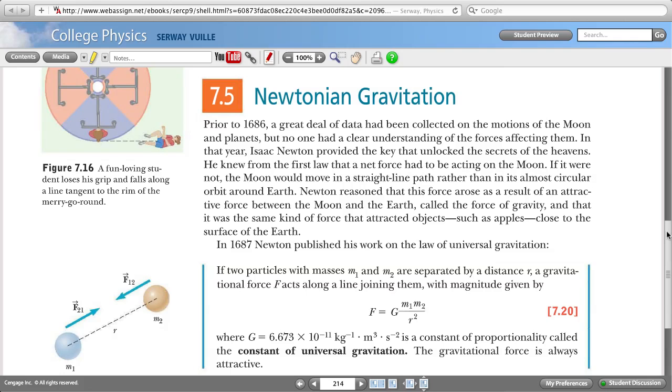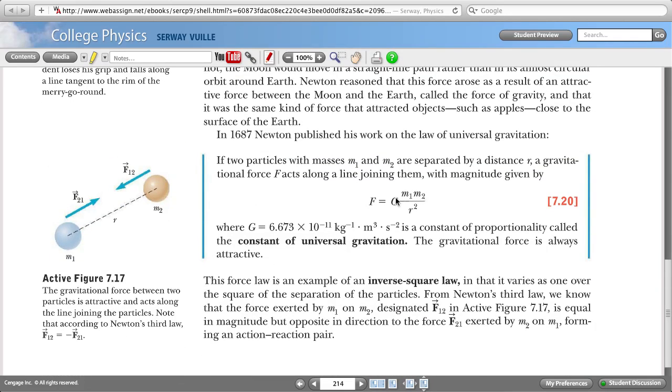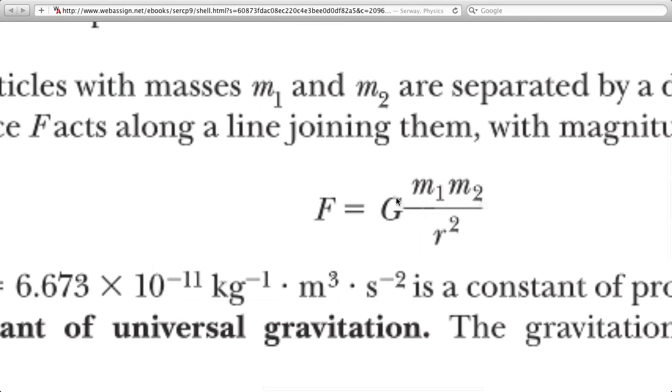And he worked out the math for it. And this is it right here. This is what is called the universal law of gravitation. All objects with mass obey this law as far as we know in the universe. We've never observed it to be different. If you take the mass of one object and multiply it by the mass of another object, and then divide by the distance between their centers squared, where R is the distance between their centers, you will get something that is proportional to the force that they feel.